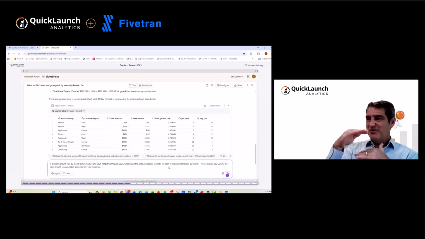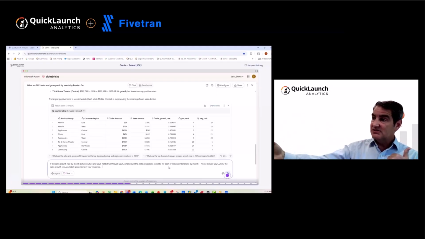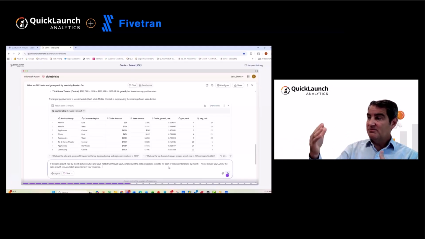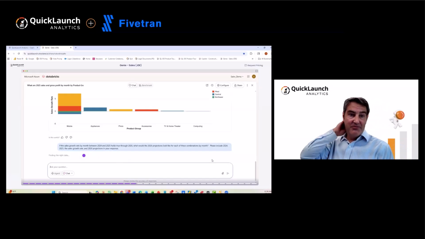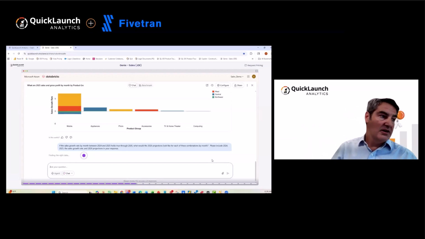So if you take every one of those combinations of grain, what the growth rate or shrink rate was, and use that, and that carries forward into the next year, 2026, so I take 2025 times that prior year growth rate, what will I end up with in 2026? And that's what it's providing, what that amount is going to be. So that's fairly compelling.